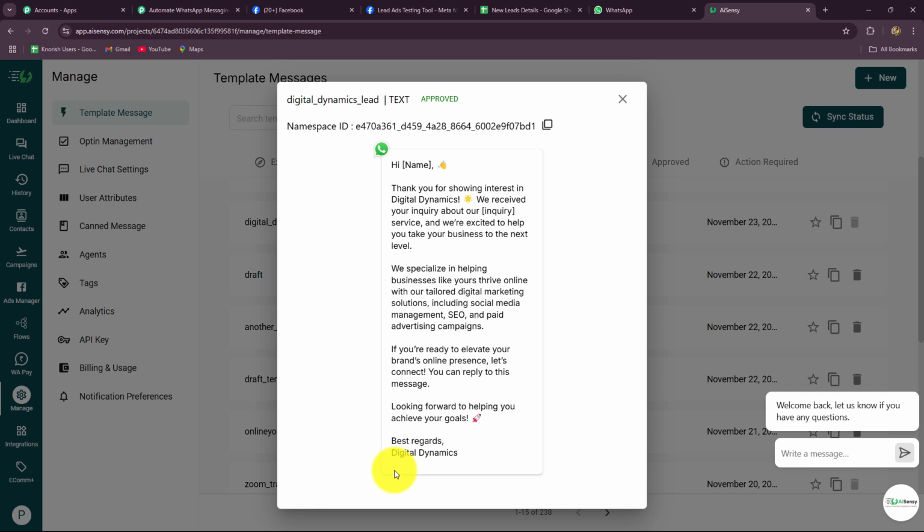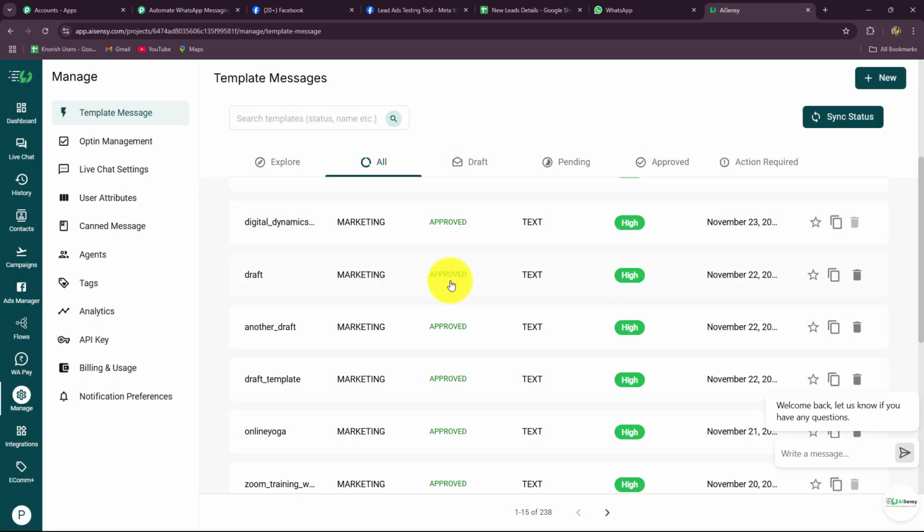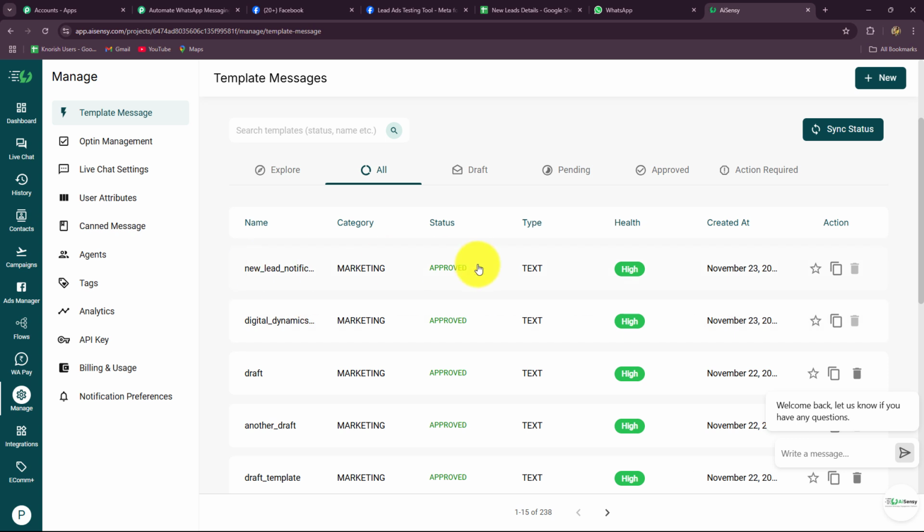When we use variables in the template, the data of these places are going to replace automatically, and we are going to in this way send personalized message to each of the client, each of the lead. Okay, so you can also create your template in the customized format along with multiple variables as you want. Once you complete the template, it will be approved, and when it is approved, then you will be able to use it in order to link it with the campaign.